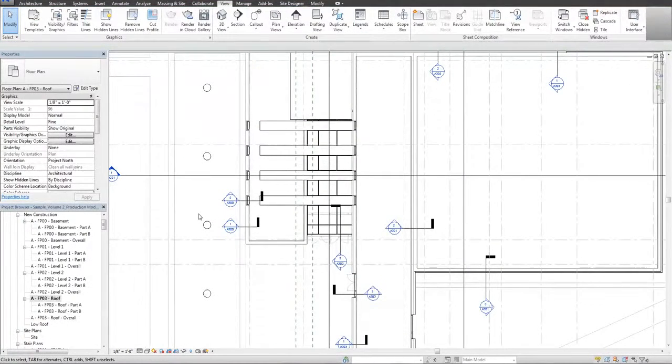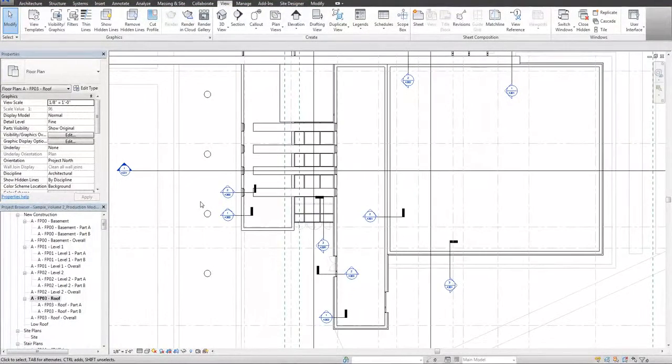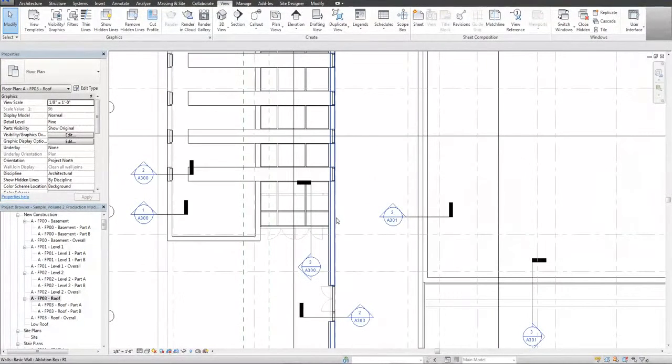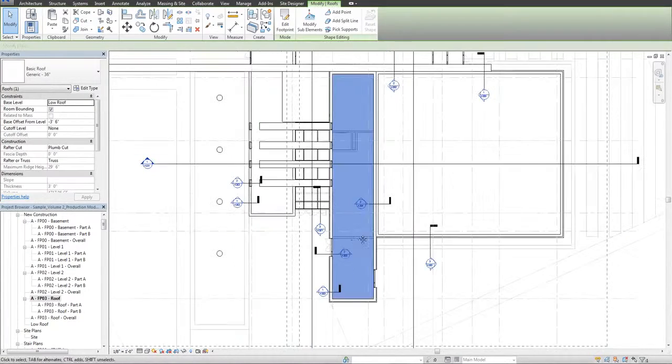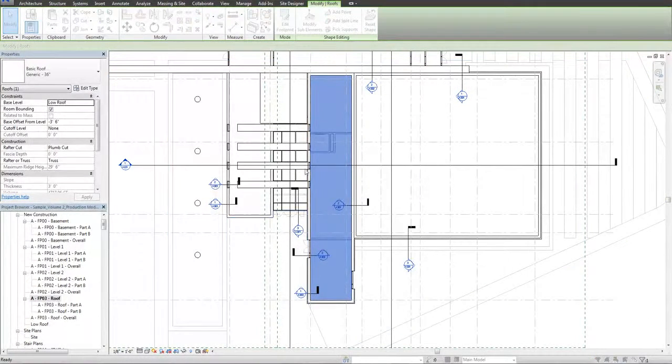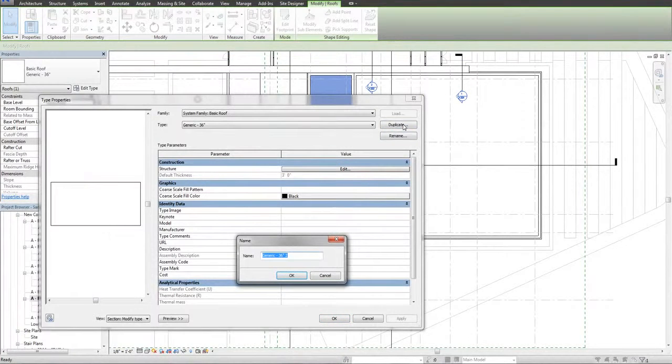Now I'm going to turn this into a roof construction, and show you how you can slope the roof itself. Let's say that the steel is actually sloping down to the middle where there's going to be some roof drains. First thing I need to do is create my actual roof type. I just tabbed around and selected my roof. I'm going to go to Edit Type, duplicate it, and call it metal roof deck with insulation.